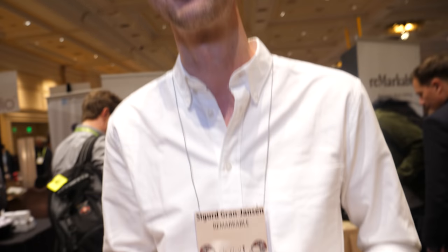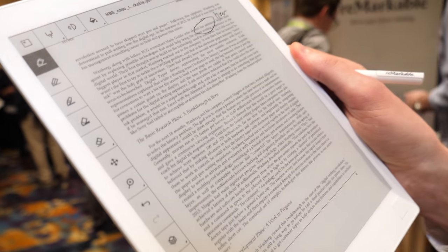Are you the market leader? Are you selling more than Sony? We're selling a lot and our customers like the product. We do a lot of work listening to customers to improve. They come with new feature requests, things they don't like, bugs, and we try to learn about their workflow to optimize Remarkable. The handwriting conversion was something customers really wanted, and we launched the first version before Christmas.